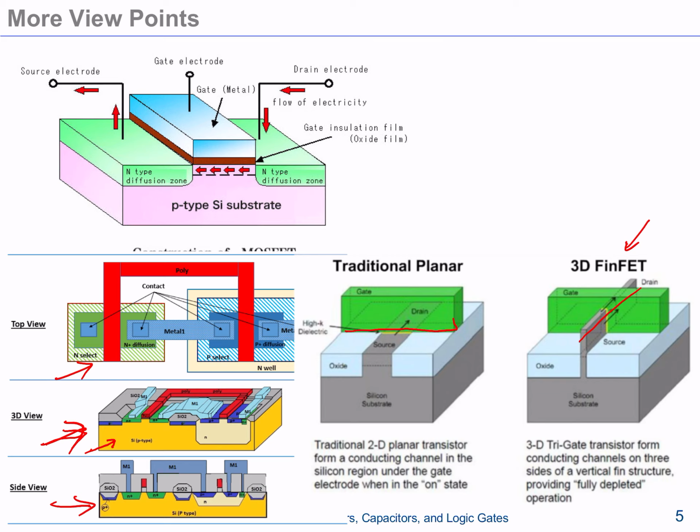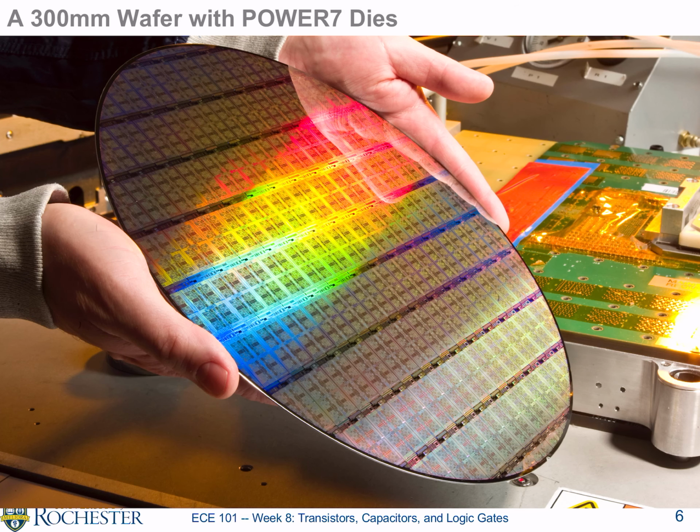Building one of the newer fabs to fabricate the most advanced chips would cost billions of dollars. It's certainly not a cheap enterprise. And here's one example of a finished product. You can kind of see the patterns being laid out on this big wafer. So the little pieces are stamped there with the pattern from your design, and then go through tens of steps of processing, and eventually you can cut them into smaller rectangular pieces called dies.